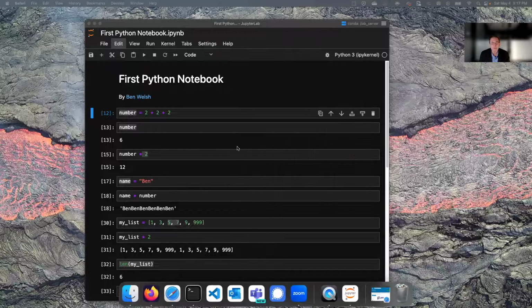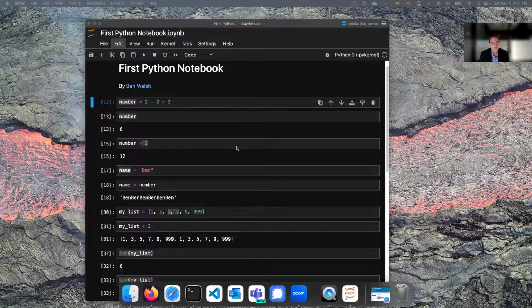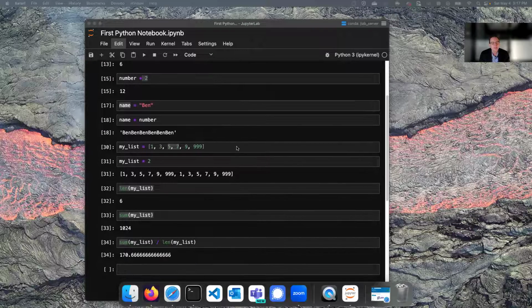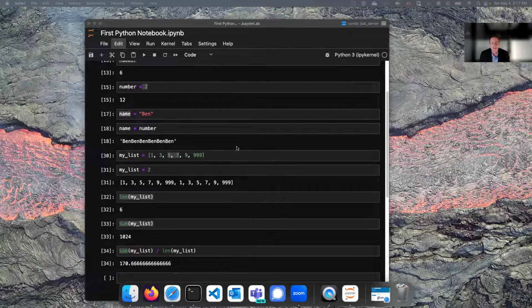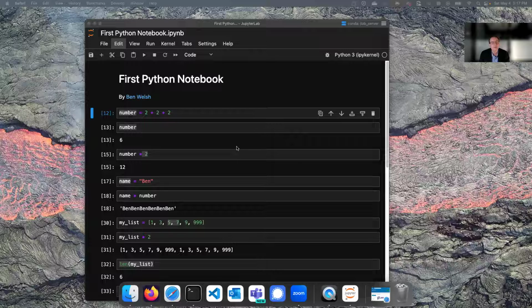Let's all go back to our Jupyter notebook that we left behind in the last chapter. As you can see here, scrolling up and down, there's all the experimental nonsense I had us working on last time to learn some of the basic fundamentals of Python. I'd like to delete all that and let us just start again from the top.